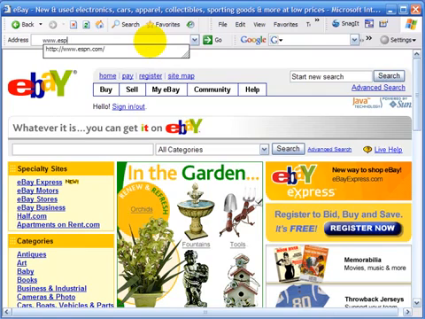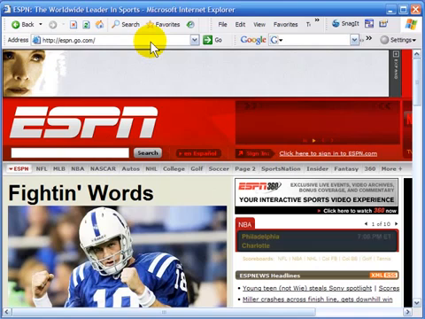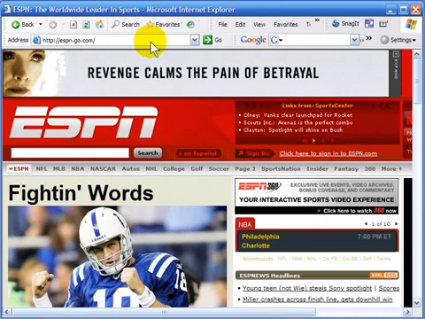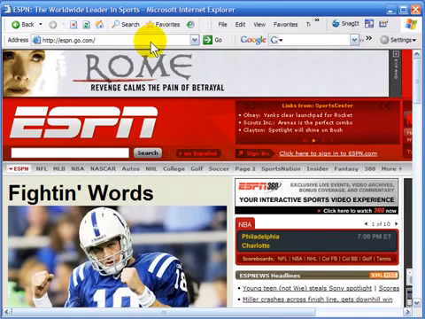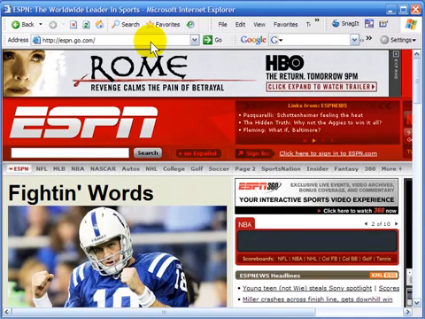Now I'll go to espn.com. Now you see how slow it is to get to ESPN? Now the nice thing here is that when we look in the trace file, we should be able to tell if the slowdown is because of the DNS response times. If it takes a long time to get to the DNS server to get to the ESPN web page, that could slow down the feel for web browsing.